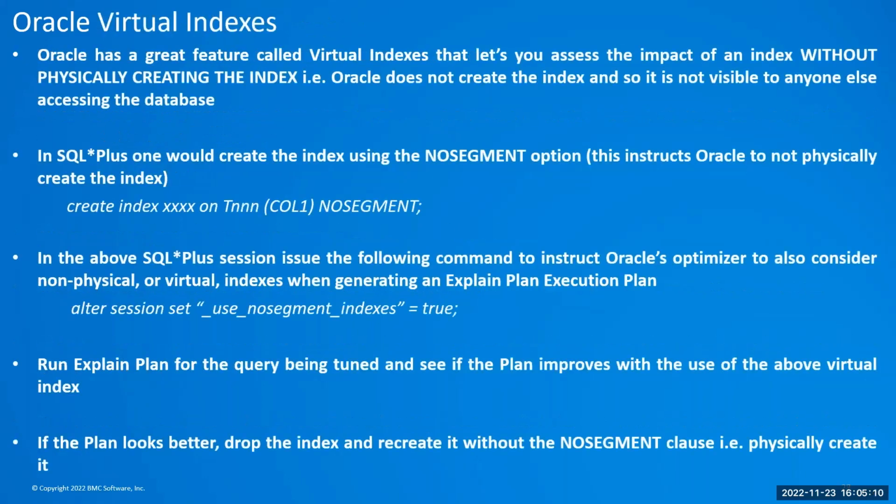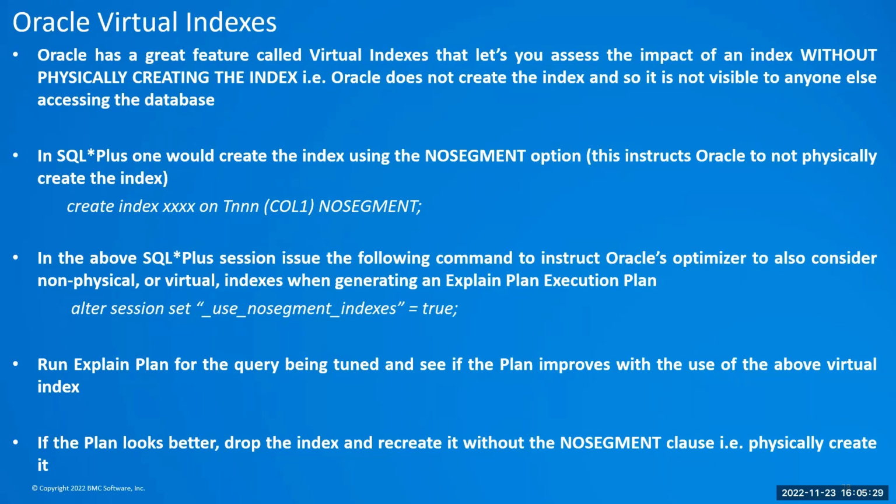This is a fantastic thing for you, especially if you're working with your DBA. You have a production system, and there is no way, during the day when your users are hammering away on your production system, that you can actually create an index and see if that index works or not, right? Oracle has this awesome feature called virtual indexes.